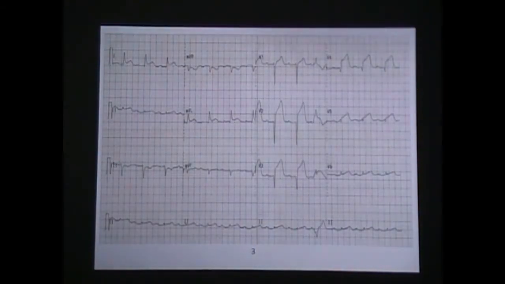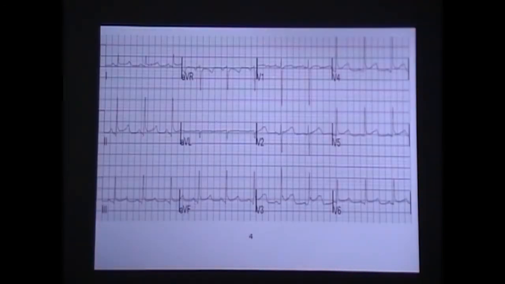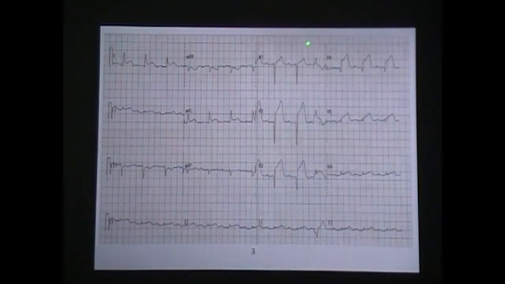All right. What's your general impression on this one? Elevation. And what leads are you seeing them on? V1 through V5. V1, agree. 2, 3, 4, 5. And it looks like it wants to start down here, and even in 1 a little bit. While you're at it, remember, over here you're going to look over to 1, because that's V5, V6, V1, AVL.